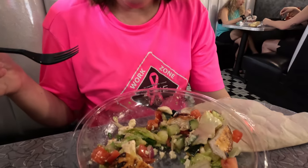Yeah, I'm just trying the onion ring. Really, really good here. Crispy. Haven't tried that yet, but I will. So the salad was really good, but there was a lot of chicken, so it was really filling. So I may have to call it now, so I have room for this awesome salted caramel cake.